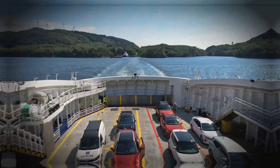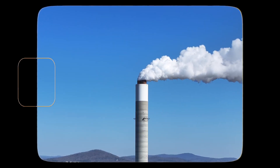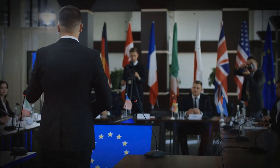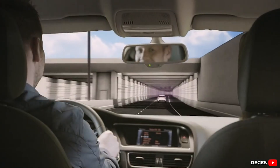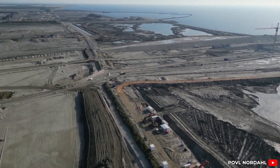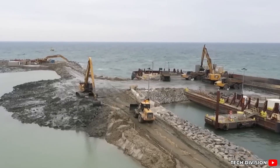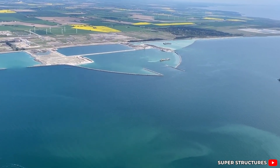There's also a powerful environmental angle. Every year, millions of vehicles cross the Baltic by ferry, burning fossil fuels and releasing carbon into the air. By moving that traffic into the tunnel, the carbon footprint drops sharply. The European Union has made climate commitments that require dramatic shifts in transportation — this tunnel delivers exactly that. It's not just convenient, it's cleaner, faster, and more sustainable. Even so, critics argue about the cost. 7 billion euros is a massive investment, and some say it could take decades before the tolls and trade benefits pay it back. Others point to risks to marine life or the chance of unforeseen maintenance costs. But despite these concerns, the momentum behind the project hasn't slowed.